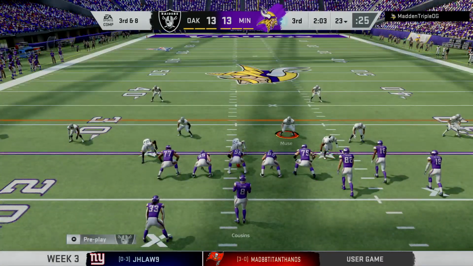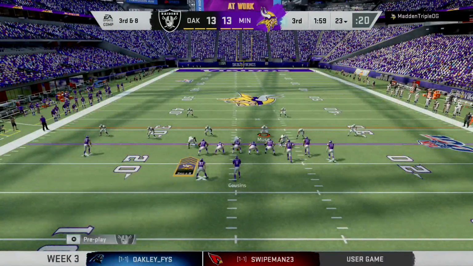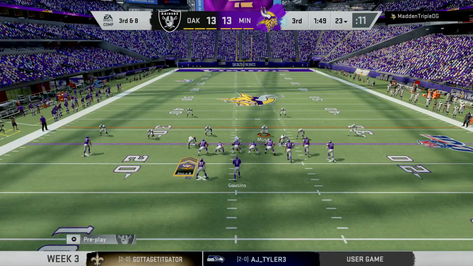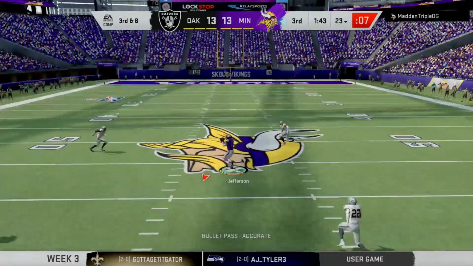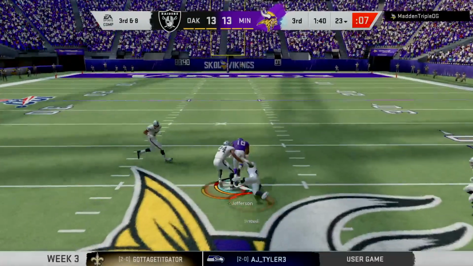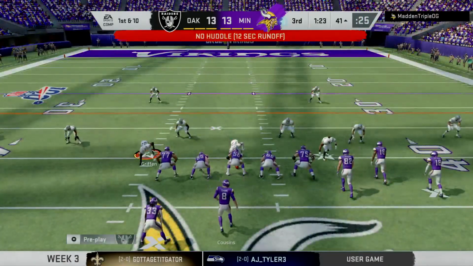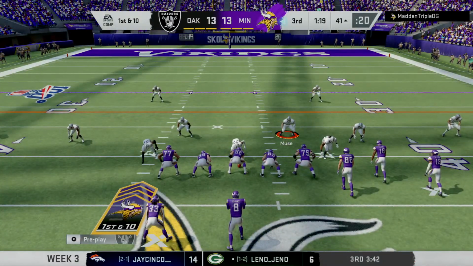A dime look defensively for the Raiders on 3rd down. Yeah, you're right. 2 extra DBs out there. I'm about to take you to school. Showing that. Shift. From the gun, here's Cousins. Oh, he's got a man wide open, complete. And he'll have it past midfield almost to the 40 before being taken down. An excellent gain, 35 yards.